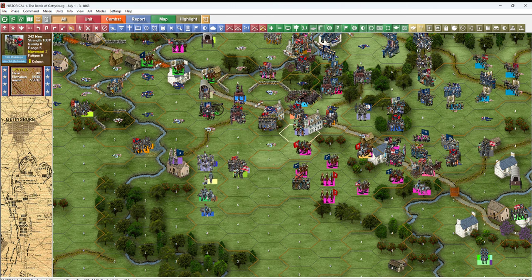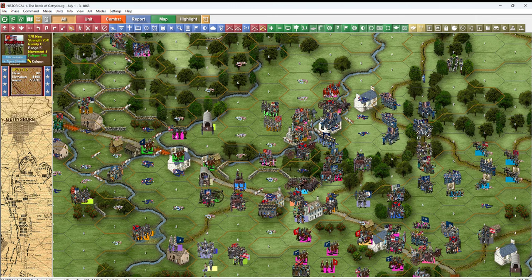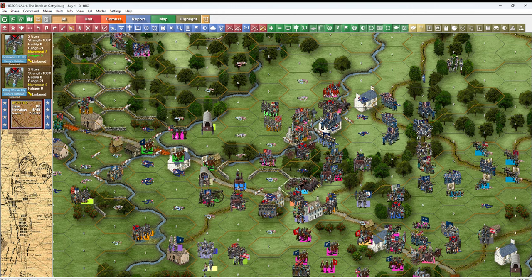Okay, now disordered. Oh, he can't move. Clear this road. These guys are limbered. How come they can't move? There. Gotta move them one at a time, I guess.